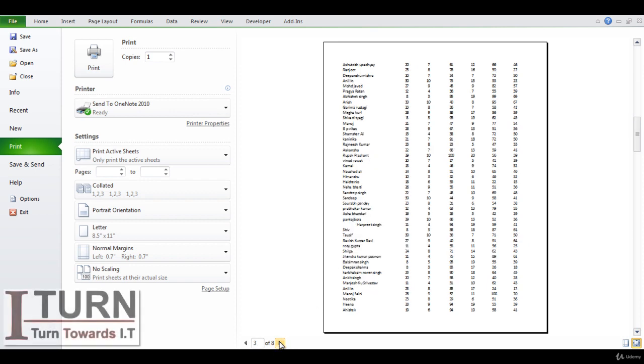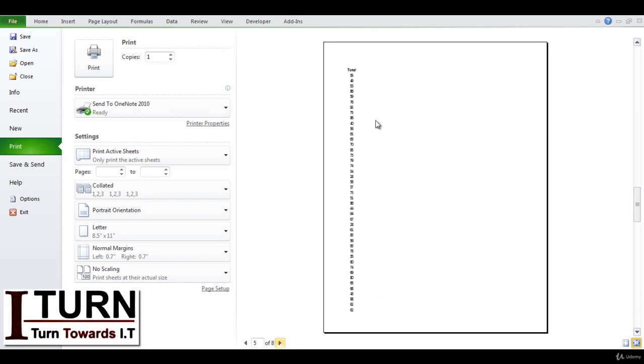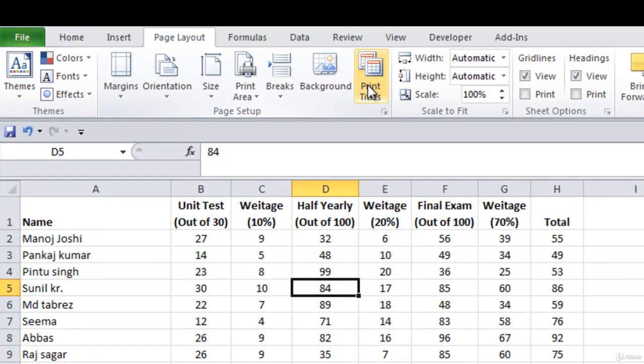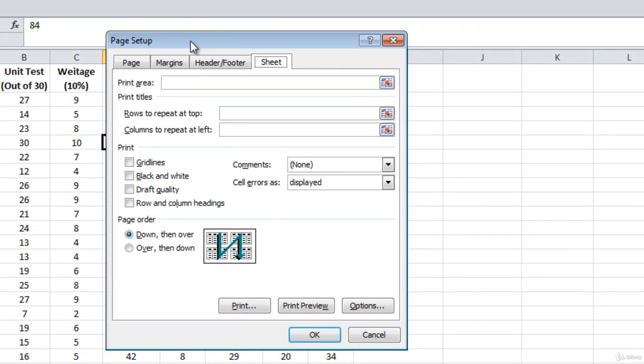Also on the third and fourth page, and in the fifth page, you may see this total is coming and the column is not repeating. So neither the row nor the column is repeating where it's required. If you want the row and column to repeat, in order to do that you need to go to print titles, and this is something very easy.